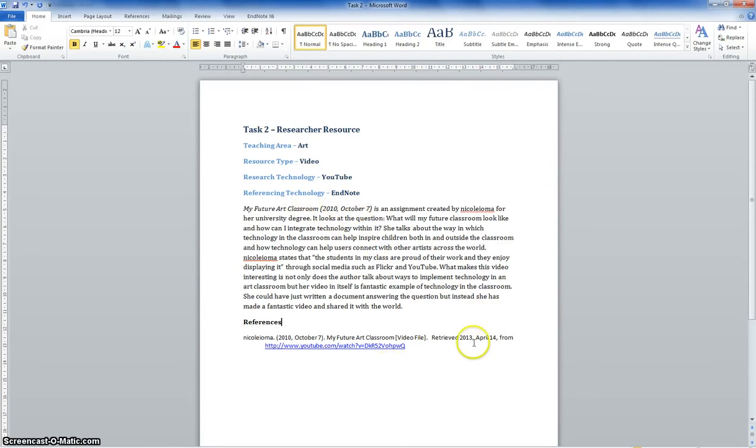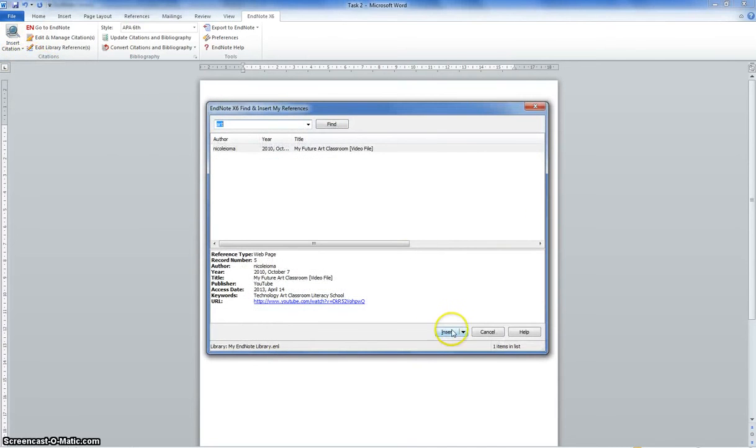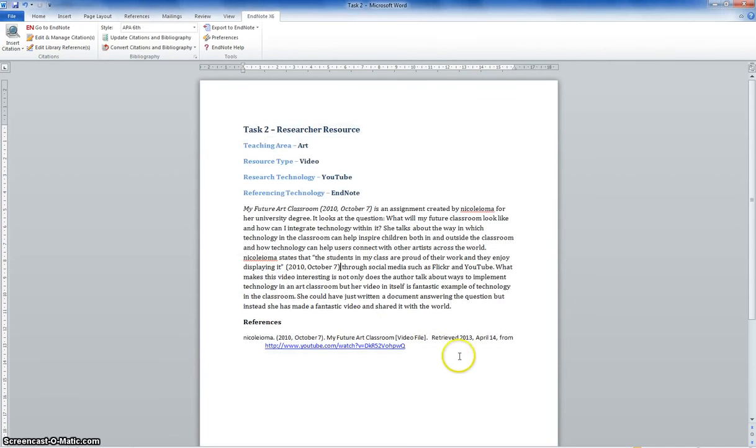Alright, so that's that done, and my final one is the direct quote. So I'm just going to add that at the end. I'm going to pre-add my space this time. Click on EndNote, Insert Citation, Find Citation. Again, for Insert, just click the drop down arrow button. Don't actually click the Insert button because that will insert something different without giving you an option. And again, I want to insert and exclude the author. Perfect. And as you can see, that space that I added beforehand is spot on. So that's exactly how I want it.